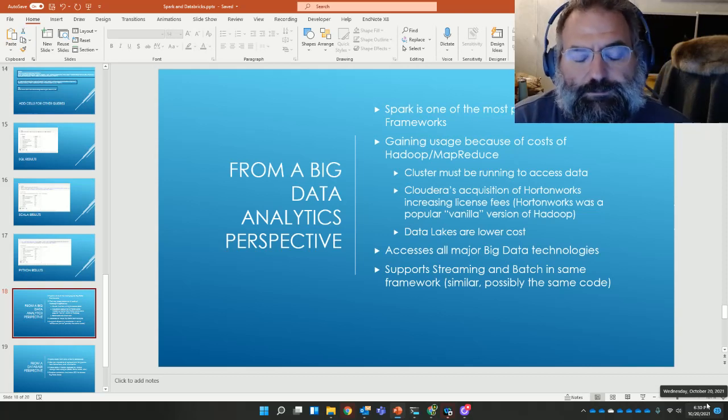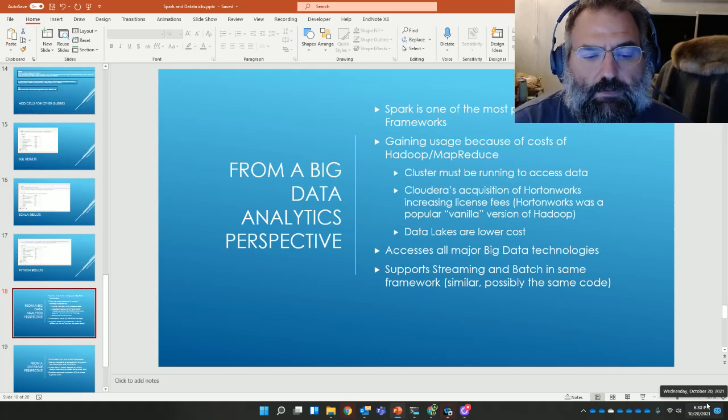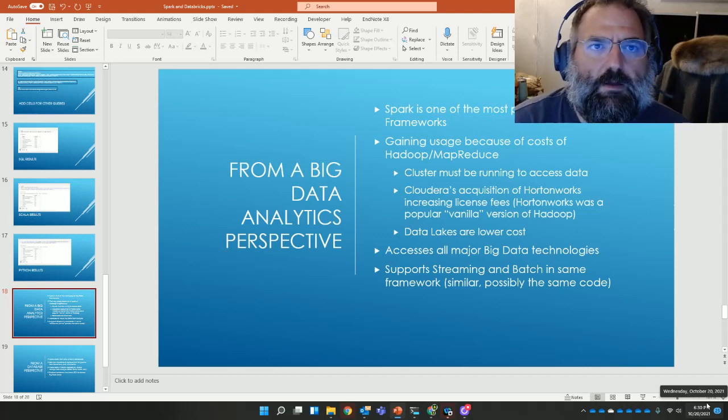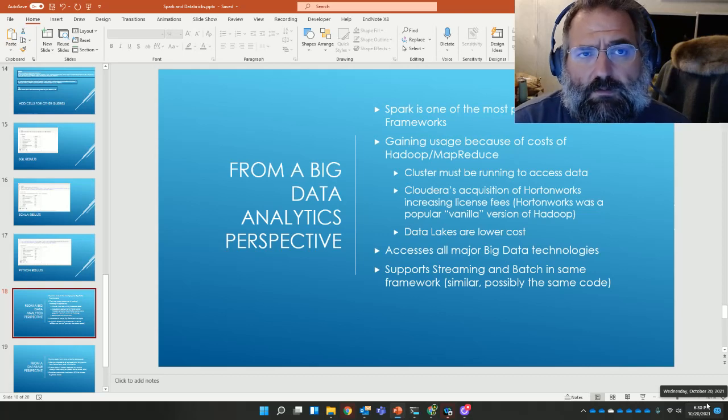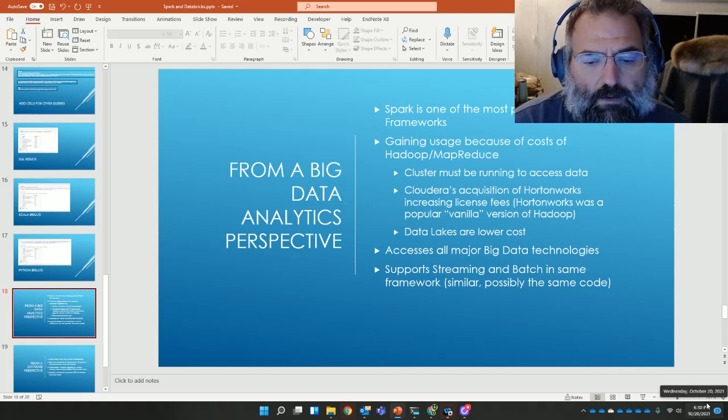You can also, as I mentioned, do both streaming and batch processing in the same framework, possibly very, very similar to the same code. There's some differences, but not tremendously different. And there are some performance implications that go with those as well.